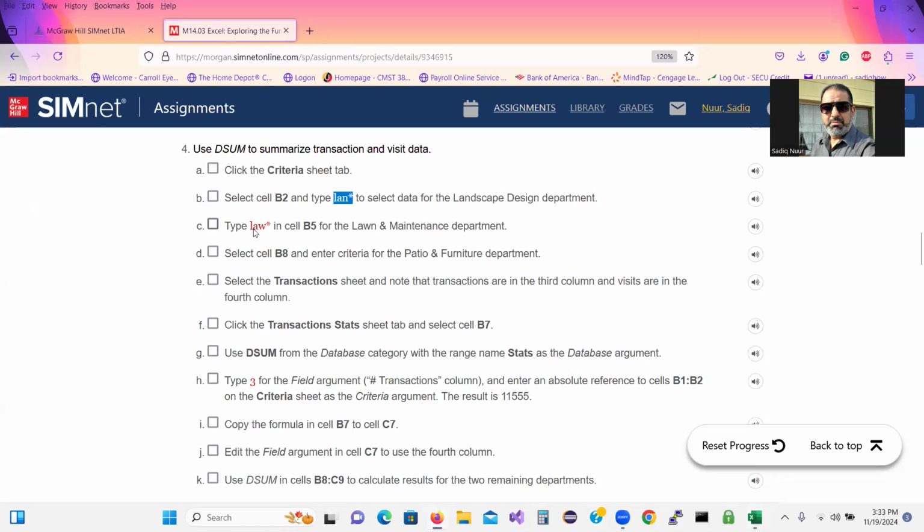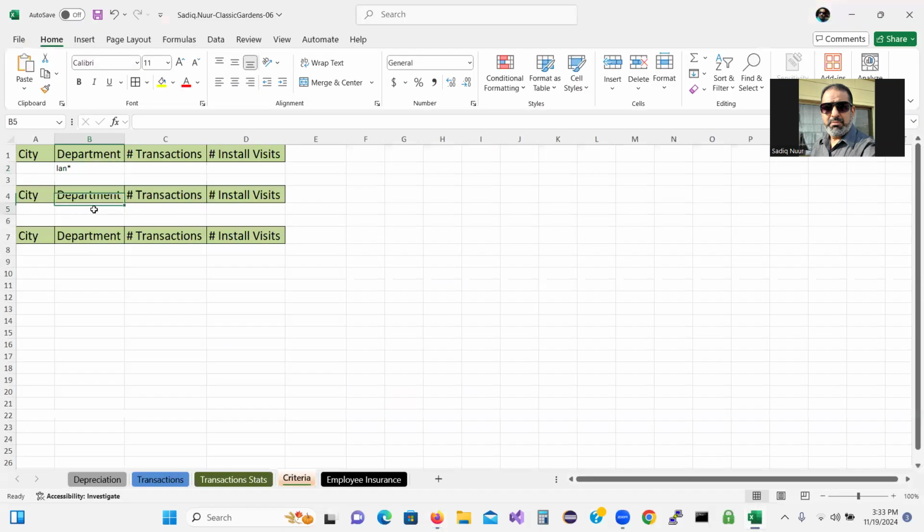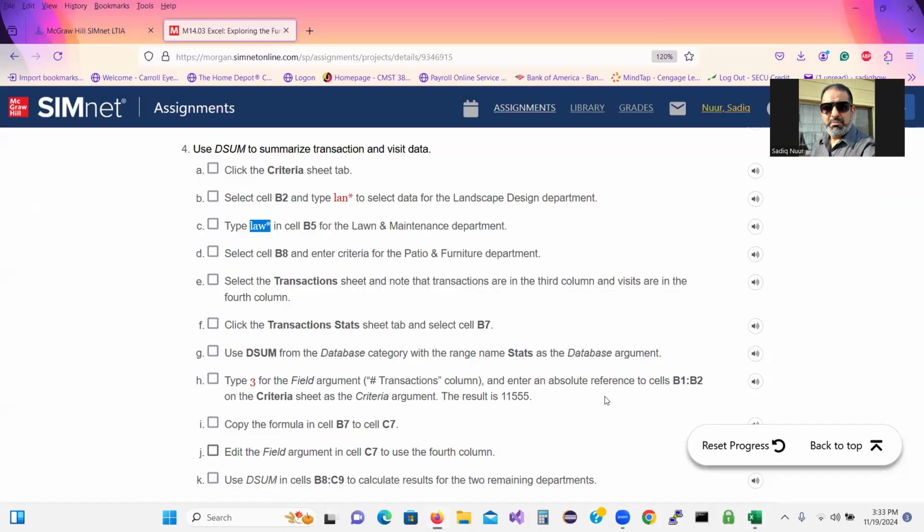In B5, we have to type LAW and the star, which means we are looking for Lawn and Maintenance Department. Copy, paste. Now let's go to the last one. The last one is the Patio and Furniture Department, right?